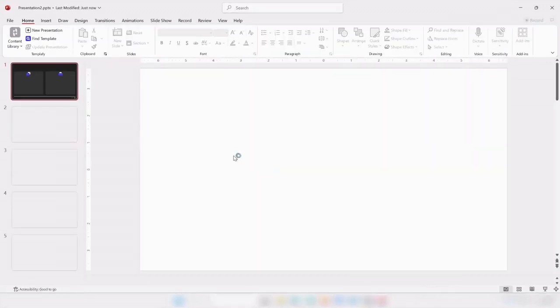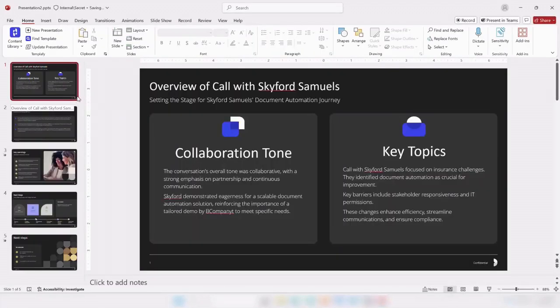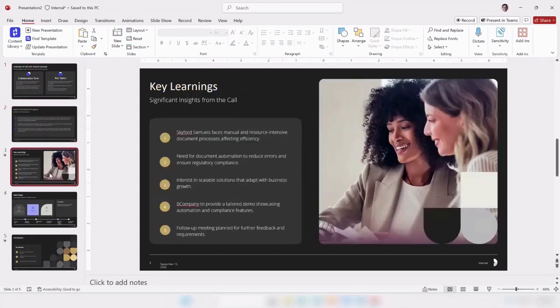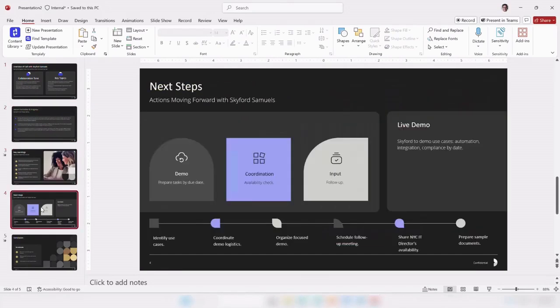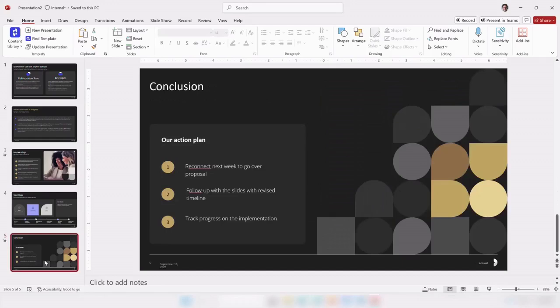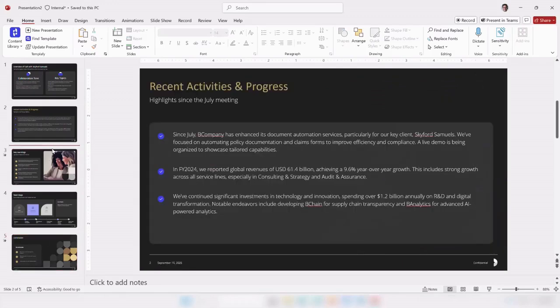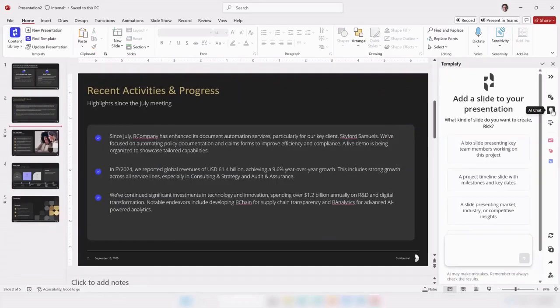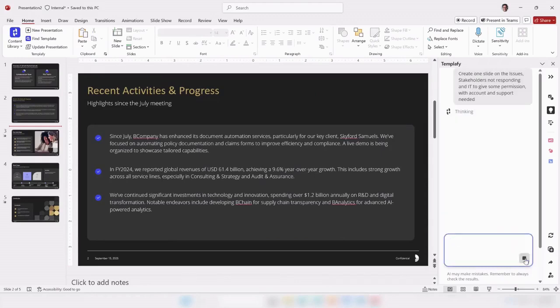It reduces the time I need to spend on editing to create a presentation that can be shared externally with a customer. All right, so it has all the sections mentioned in the outline builder with the proper formatting and compliance. But now I want to add one more slide on the support we need from the stakeholders of this account, so I open the agent from the task pane.